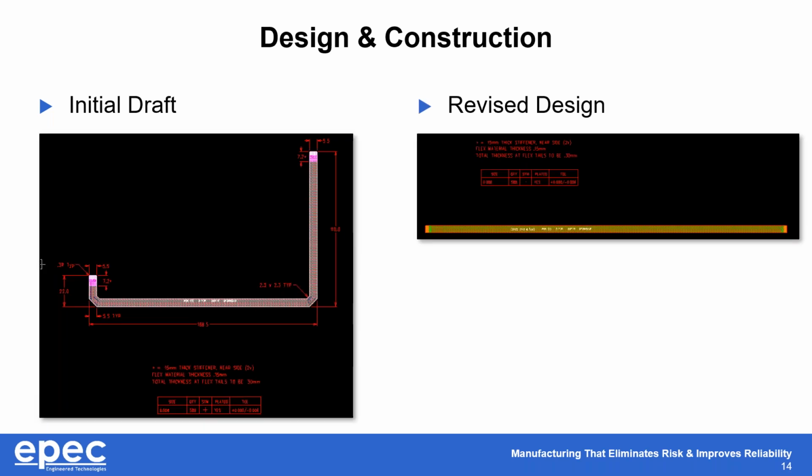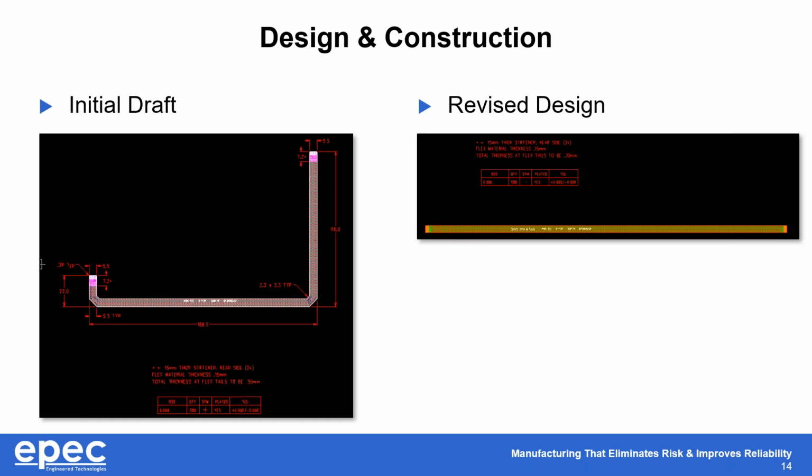On the screen right now is an example of a design that we worked on with a customer. On the left, in the initial draft, is what the customer initially presented to us as their requirements. As you can probably see, trying to panelize this into a production panel for manufacturing purposes would be similar to the previous example we had on the screen, where you would end up with a lot of unused space in the production panel, which would significantly increase the cost.